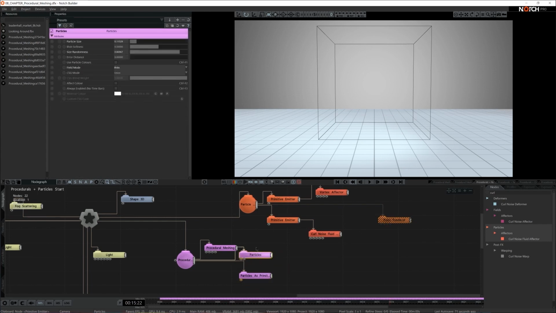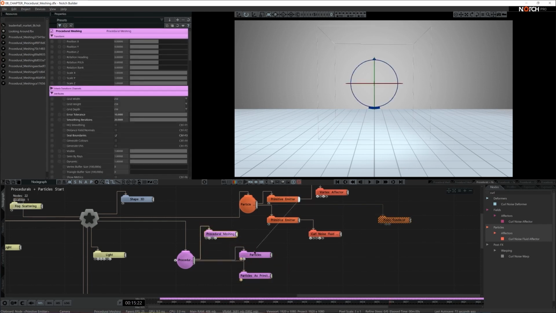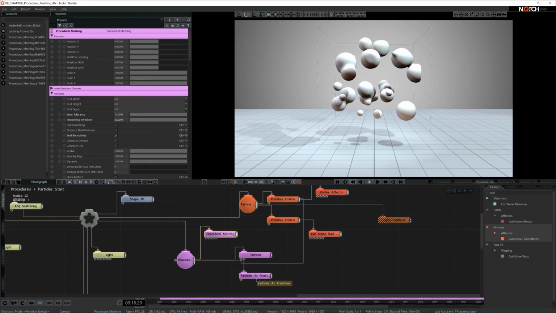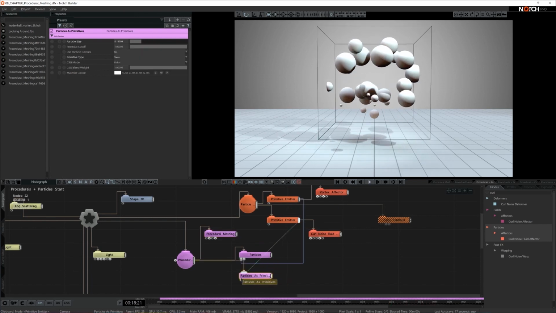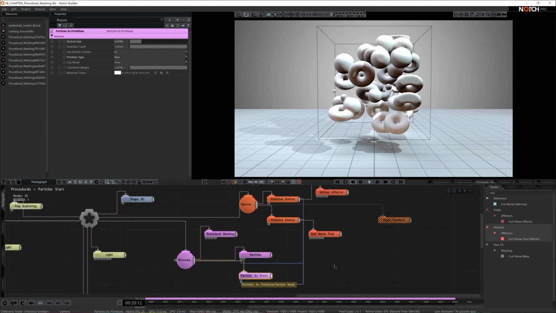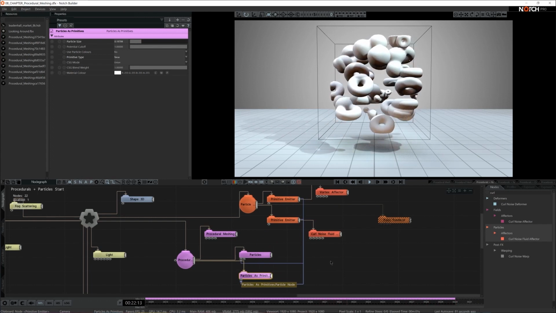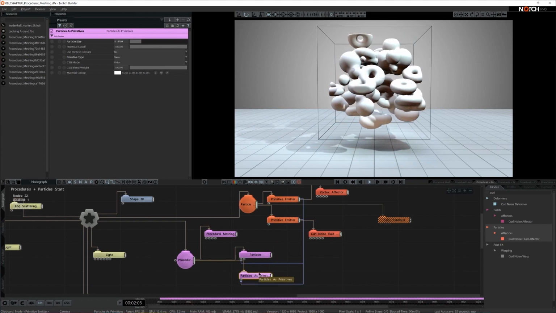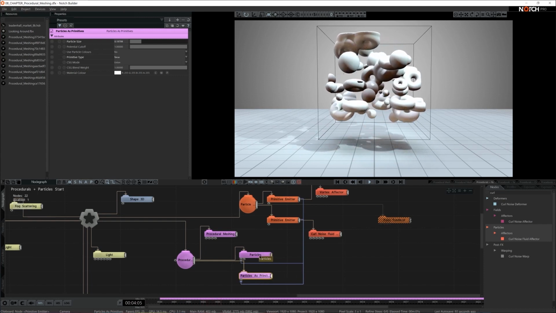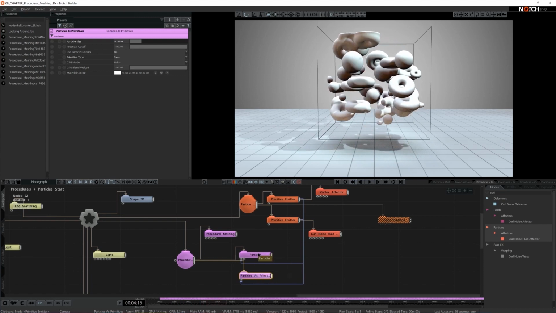So I think I'm going to start by connecting the first primitive emitter to the particles, and then the second one to the particles as primitives. So now we have both of these generators working at the same time. In fact, we could make sure that they have some kind of a connection in between them. We could set the bottom generator particles as primitives to a CSG mode smooth union.